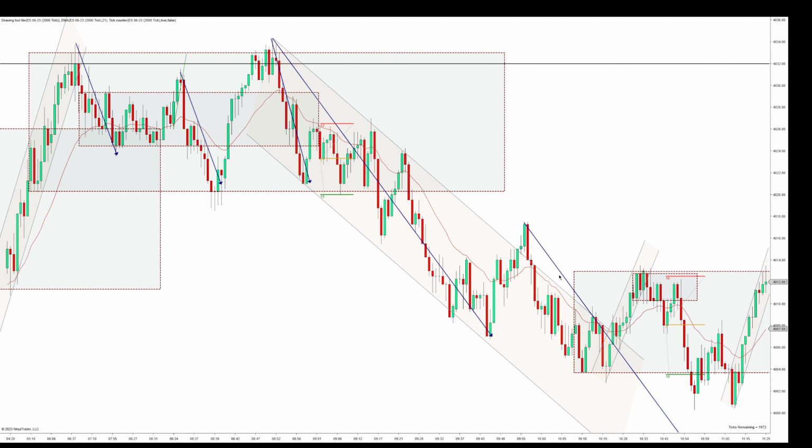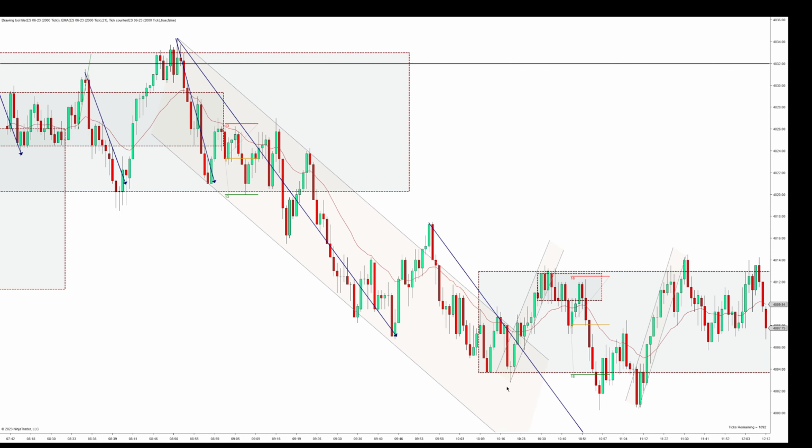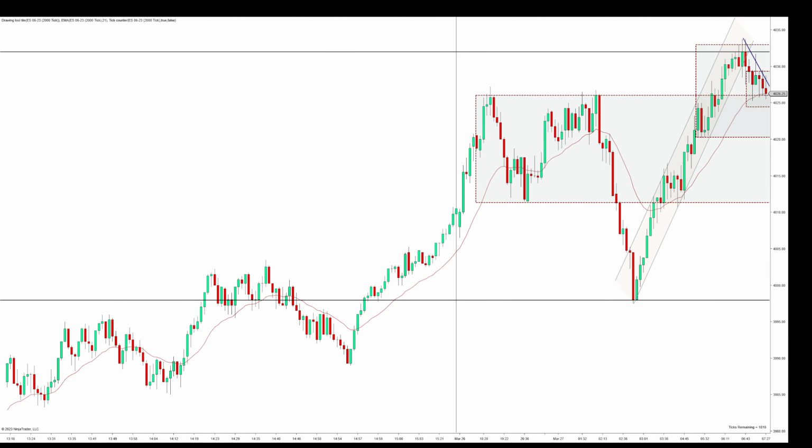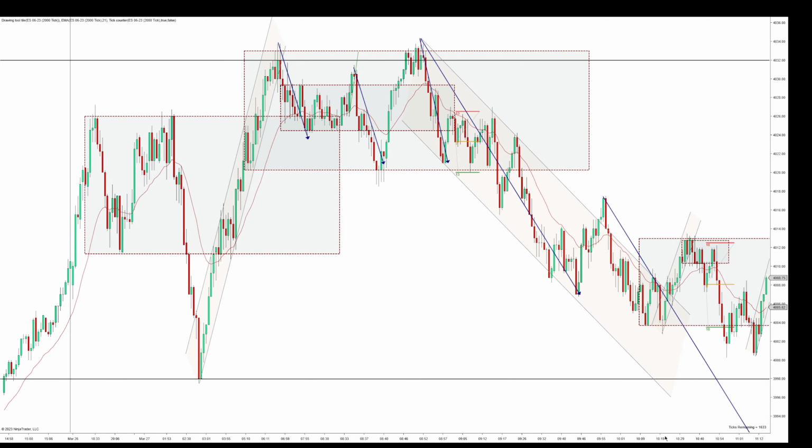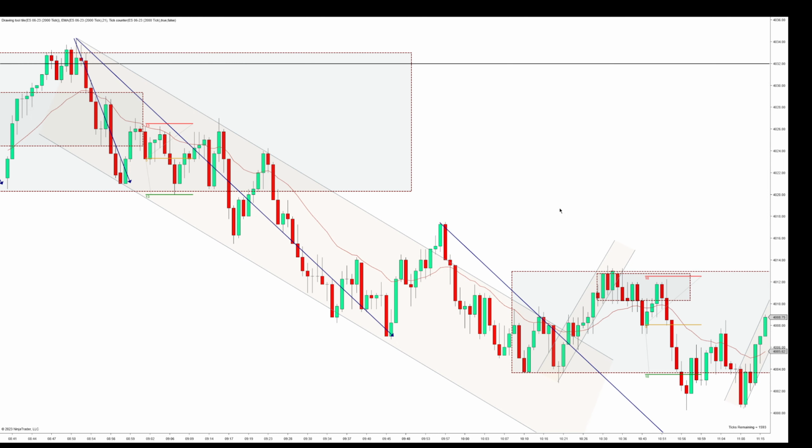That's the launch of this second leg down. Notice we have that first attempt to reach it, second attempt to reach it, which is actually what this trade is based off of. So this trade right here is based on trying to get this next bigger picture measured move here. But yeah, we didn't quite reach it there, but the whole point was to get out before these lows here anyway.